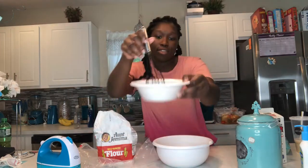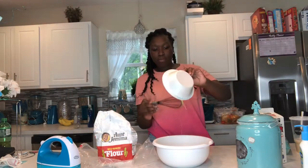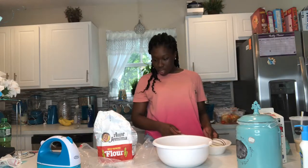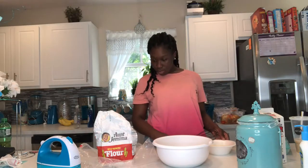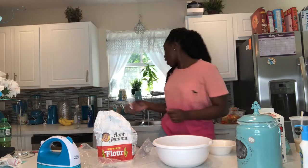I beat two eggs. They're beaten, guys. Can't you see it? You can't. That's too bad. Pour them in. Next thing. Vegetable oil. How many cups? 1/3 cup. I actually have 1/3 right here, so I can actually use it.